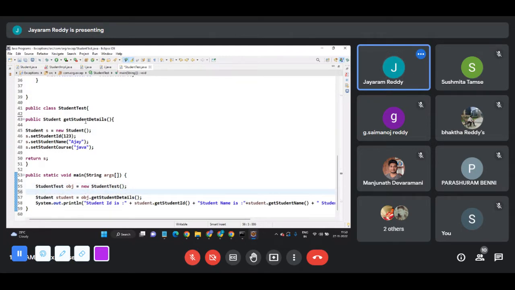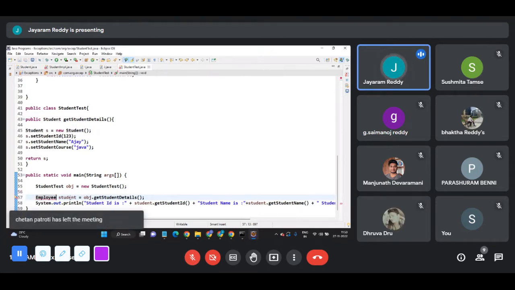When we have to call this method in order to get the student details, with the help of this object we are calling getStudentDetail. What is the return type of getStudentDetail? Student. We are returning s. S is nothing but a student only, right? So we should not place an employee here, because the getStudent method is returning what?